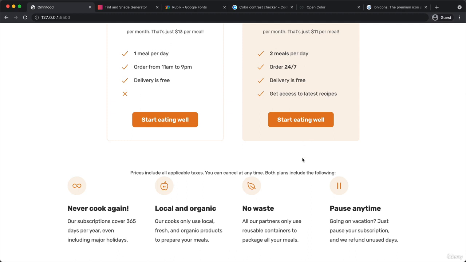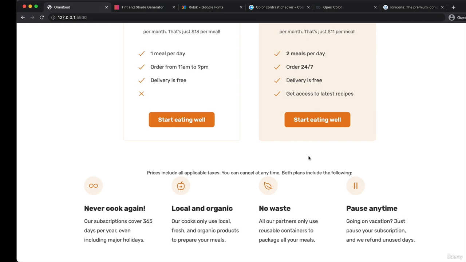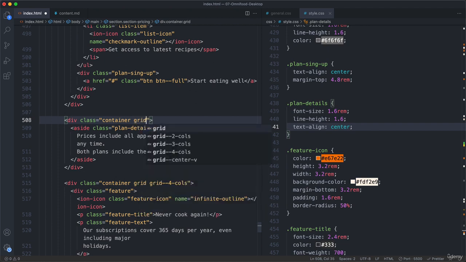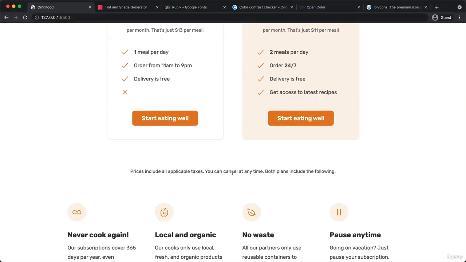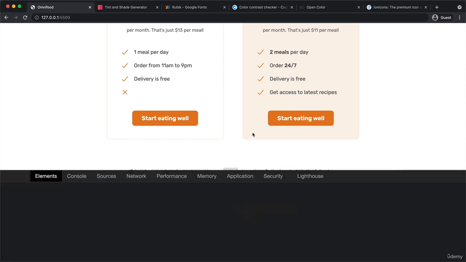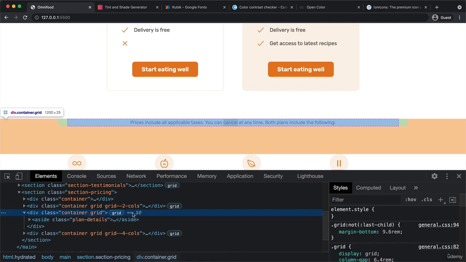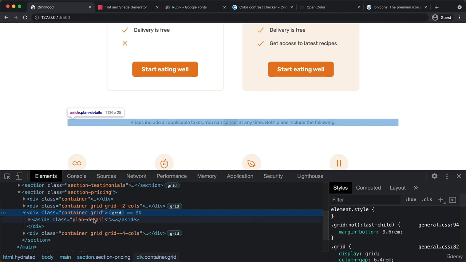All right. Now, how are we going to add this spacing here? So inside of this section here, we want consistent spacing. And so what we can do, instead of now manually defining the spacing here on the plan details, we can simply make something which doesn't seem to make a lot of sense, but I think it might do. So I will simply make this a grid container as well, because by doing this, it will now also automatically get that space at the bottom of 96 pixels. Right? And it is no problem at all.